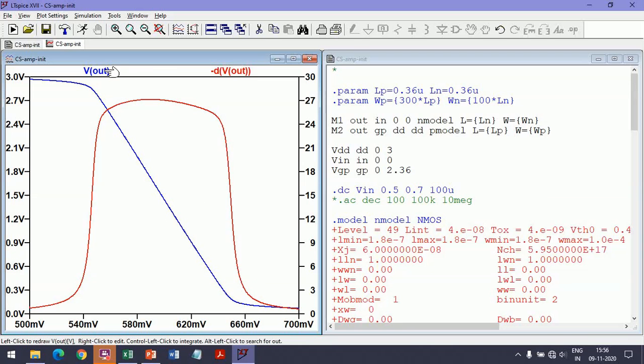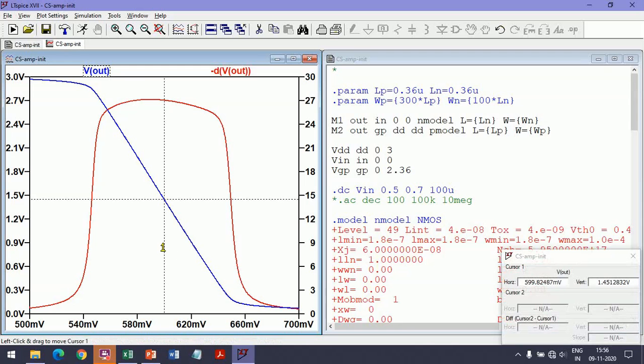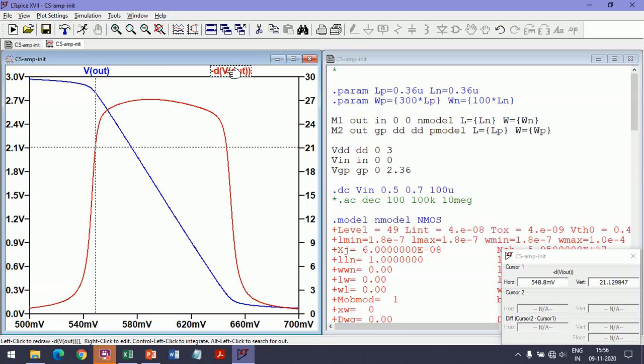Now, as I said, we need to look at the gain when the output is 2.8 volts. So let me see. Okay, here, the output voltage has to be 2.8 volts. At that point, we want to see how much the gain is, and we want to make this gain greater than 33. If I click on the gain, it tells me at that same point what the gain is. So at the same input voltage, the gain is 21. Now we want 33.